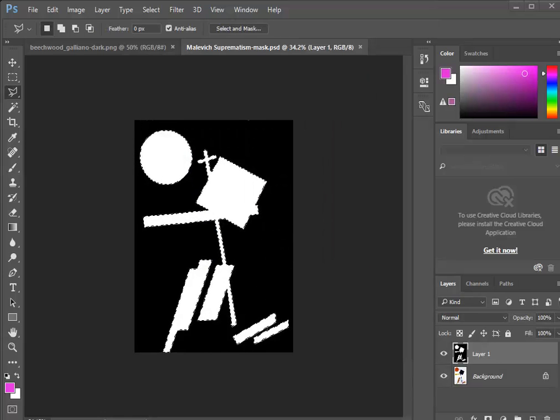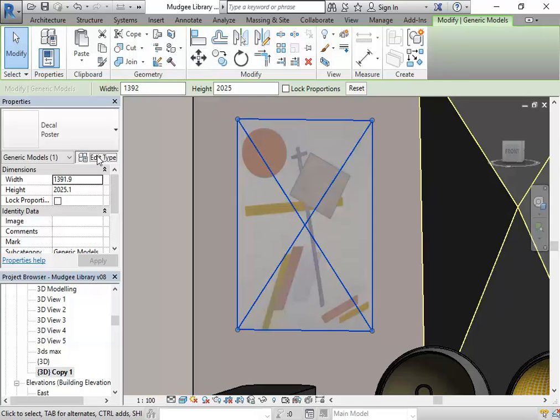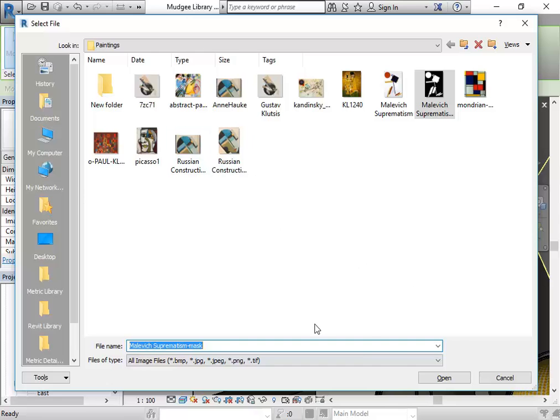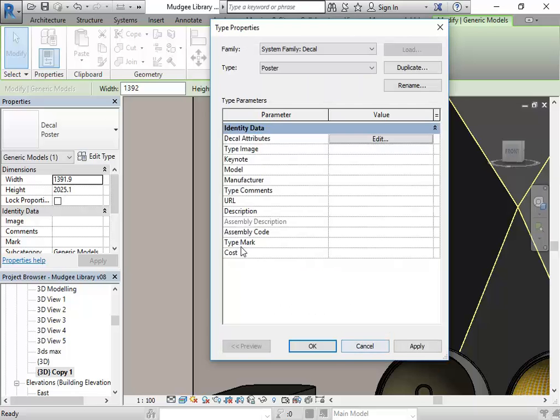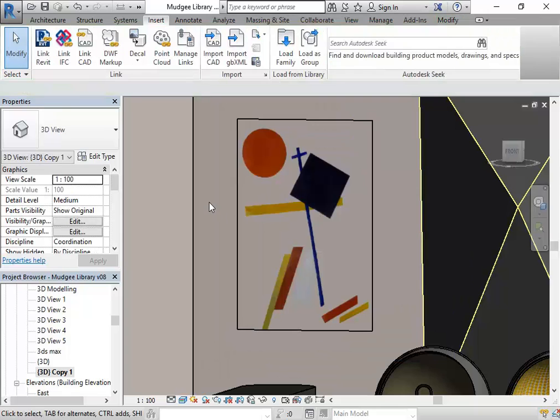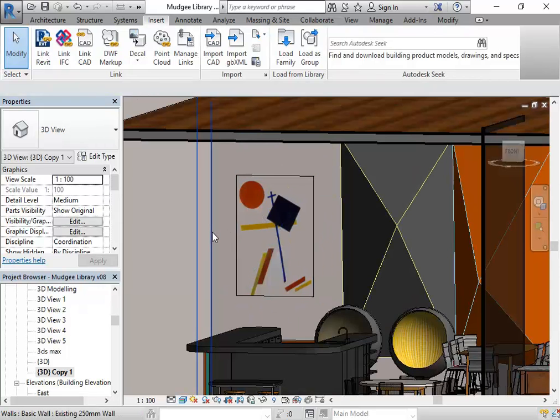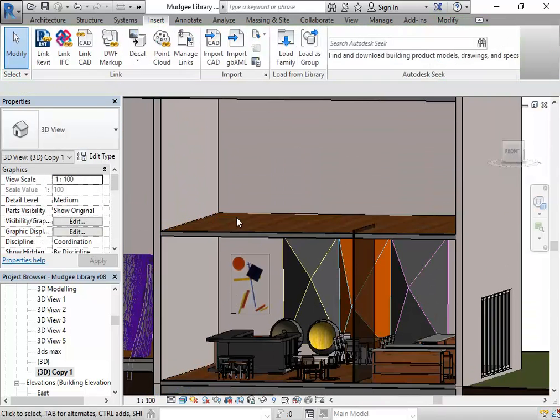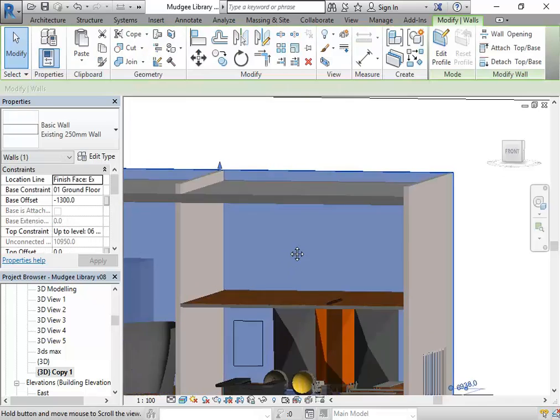So now back into Revit, and I'll just check that it's found my new mask file. So there's the mask. And there we are. So now I'll get the wall colour coming through where it's black in my mask. So maybe I'll change the... showing the white. Exactly.